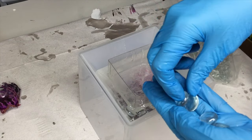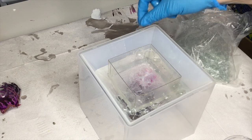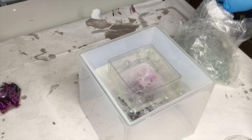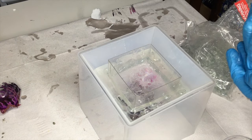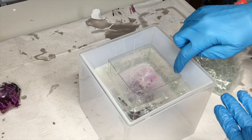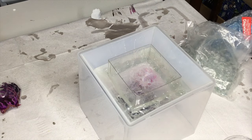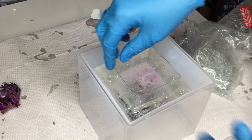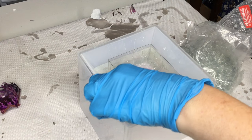And I like to do this because it looks nice, but I also like to do it because it saves you on resin. If you can increase your volume with as much stuff as possible, you're obviously going to be using far less resin. So fill it up as much as you can. The reason I put the resin in first was because if I put the beads in first, it could have trapped and kind of stuck against the side of the silicone and not been immersed in resin. So I put the resin in first.